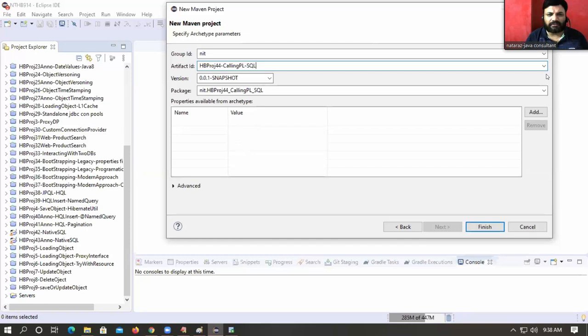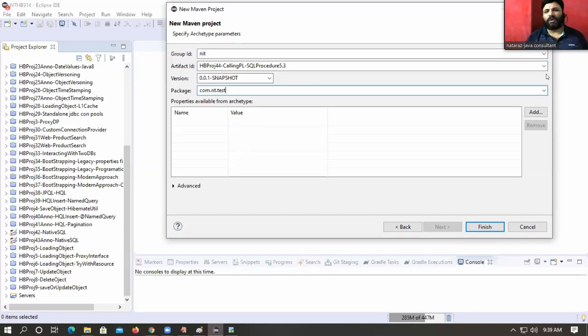According to which setup am I designing this one? 5.3. Okay, 5.3 means it is not allowing. In the package name, I will take a different package.